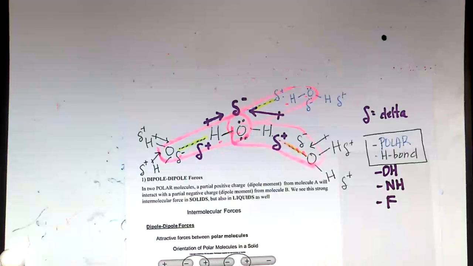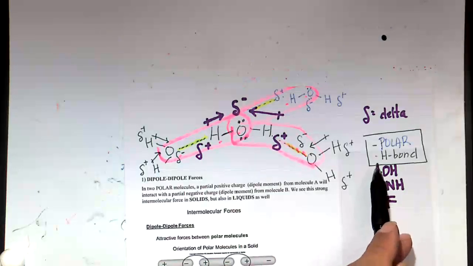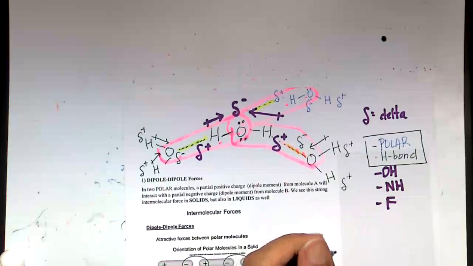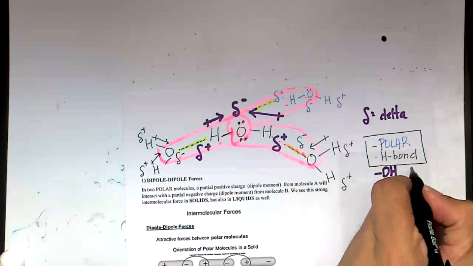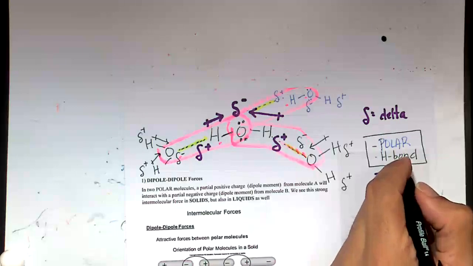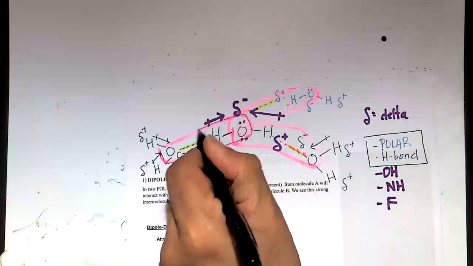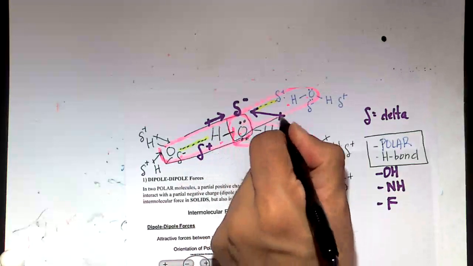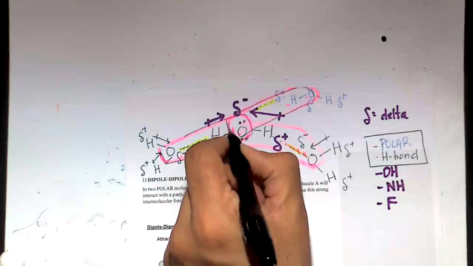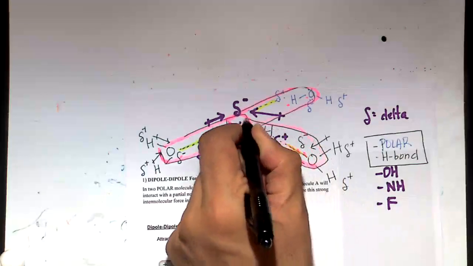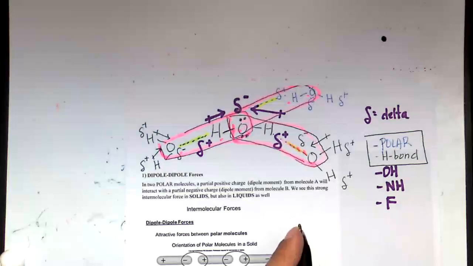This is what makes water, as I was alluding to before, one of the more amazing substances on the planet. Because it can be polar, which it is, partial positive and partial negative, but it can hydrogen bond. It has that OH, which can hydrogen bond with another molecule that has an H. So look here again, OHO, there's a hydrogen bond. OHO, there's a hydrogen bond. There's an OH, and then another molecule here, OHO. So, hydrogen bonding.